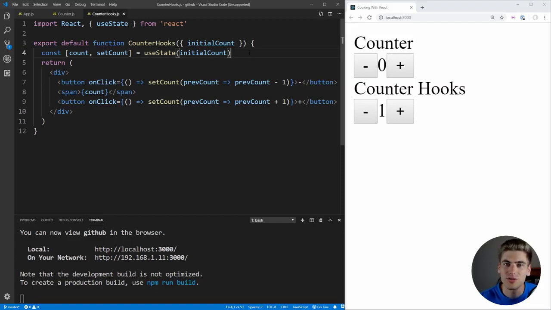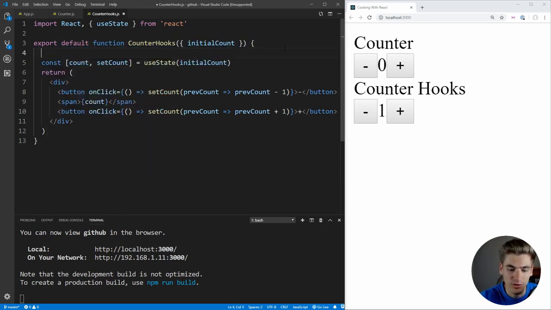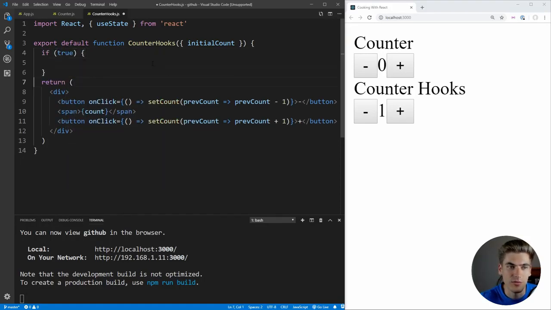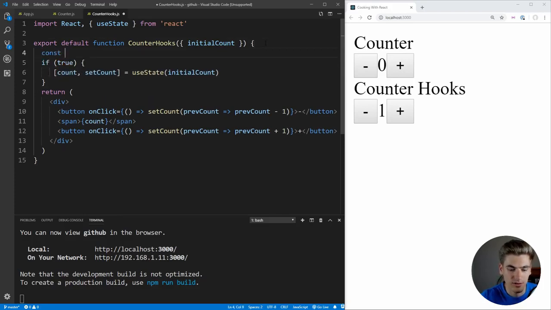And the way that hooks actually save your state is that they rely on you calling the hooks in the exact same order every single time, and they rely on them being in the very top level of your function. So this means you cannot actually put your hook inside of an if statement. So if we say inside of an if statement here, we want to put our hook and just make sure that we move our const for setting these variables out here. So we have count and set count.